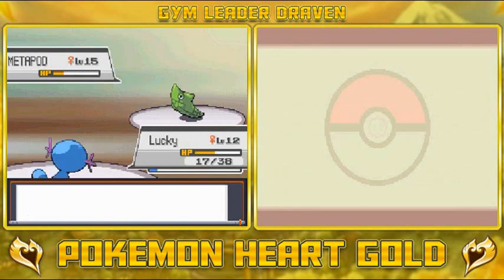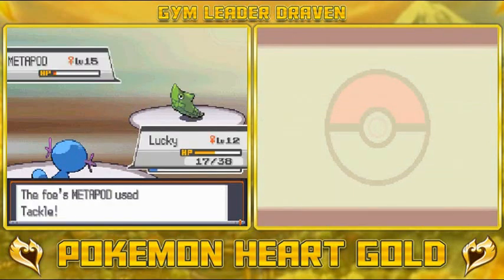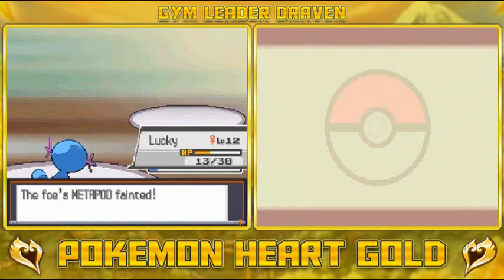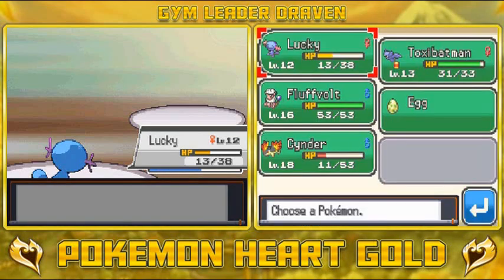Yeah, buddy, let's go, come on. Another Water Gun attack. Let's get this. Oh, crud. If he uses another super potion, I'm gonna just have to switch. And there we go. Bye-bye. No more Metapod. Okay, alrighty, look at that. And good experience points right there. And he will be coming out with a Kakuna.